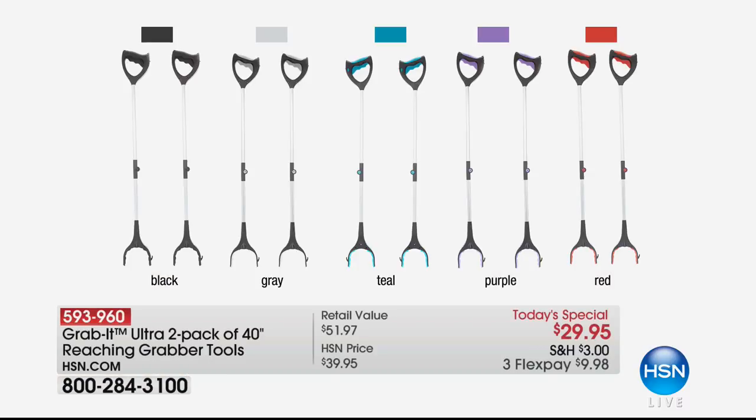They fold up into just about nothing. They'll fit into a drawer. They'll fit right next to your couch. Earlier I was saying that I used to be the remote for my family. It used to be like, hey, can you turn that up? Can you change the channel? This will be your remote, or grab your remote, really, because what you can do with this is absolutely incredible.